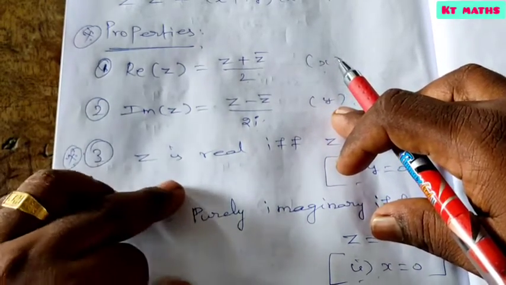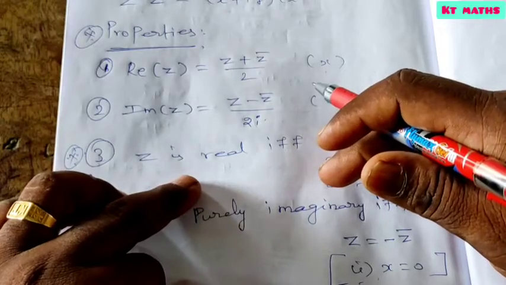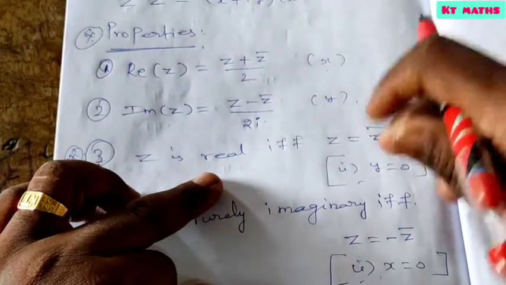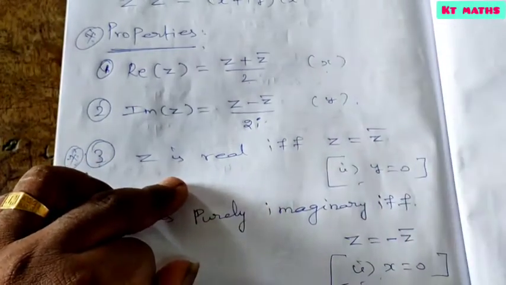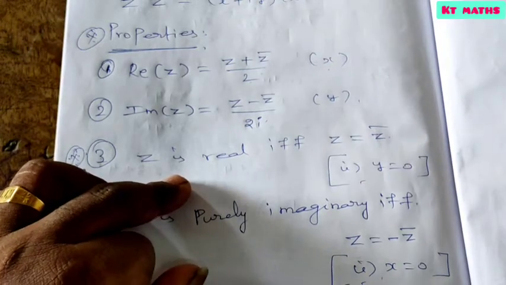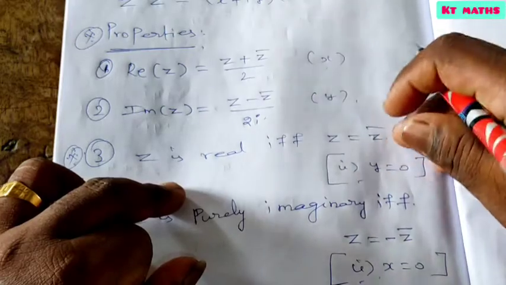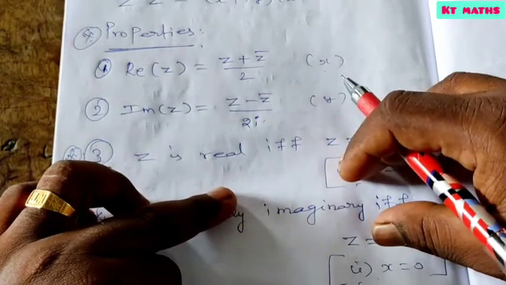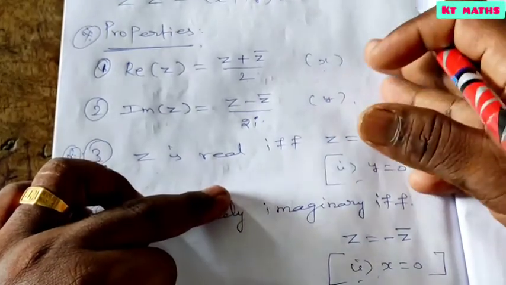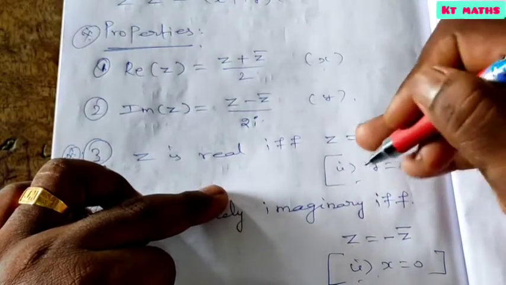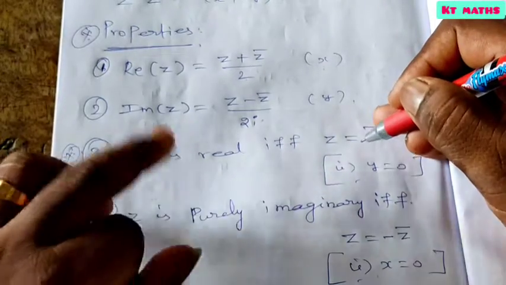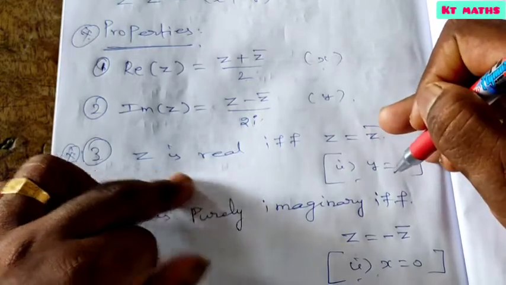Next பார்த்தீங்க அப்படின்னா z is real. So when we say that z is real, if and only if z equal to z bar. So if z is real, if and only if z equal to z bar. ஸோ இன் திஸ் டைம் when y equal to 0. ஸோ z is real அப்படின்னு சொல்லி பார்த்தீங்க அப்படின்னா நமக்கு வந்து ரியல் பார்ட் மட்டும்தான் இருக்கும், இமேஜினரி பார்ட் இருக்காது. ஸோ இமேஜினரி பார்ட் வந்து 0 இருக்கும் அப்படிங்கிறத ஞாபகம் வச்சுக்கோங்க. z equal to z barனா z is real, so y equal to 0.